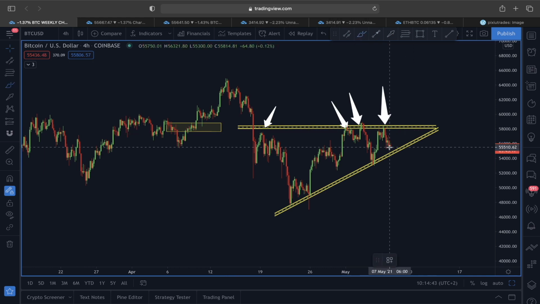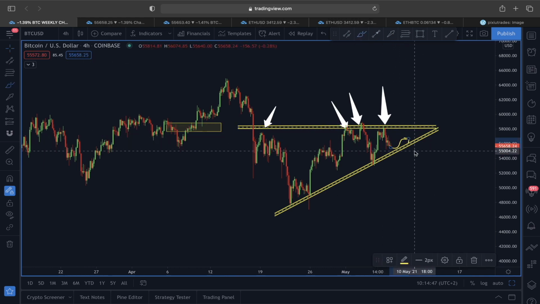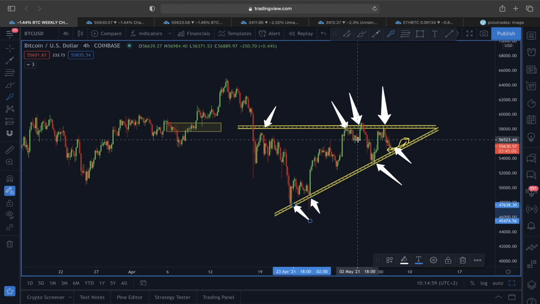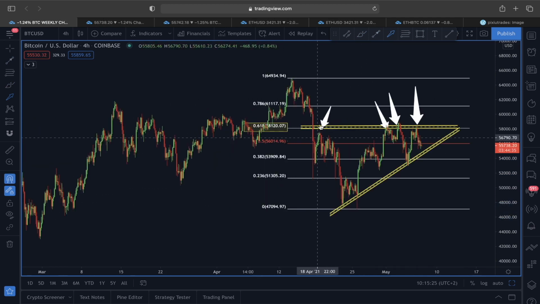So that's why, if this support is going to be there, because we are aware we do have a strong support from this 50 exponential moving average and 21 exponential moving average in a daily time frame, and if that support is going to hold along with this trend line here to the downside from this ascending triangle, you can see, right, this lower line acted as a strong support.